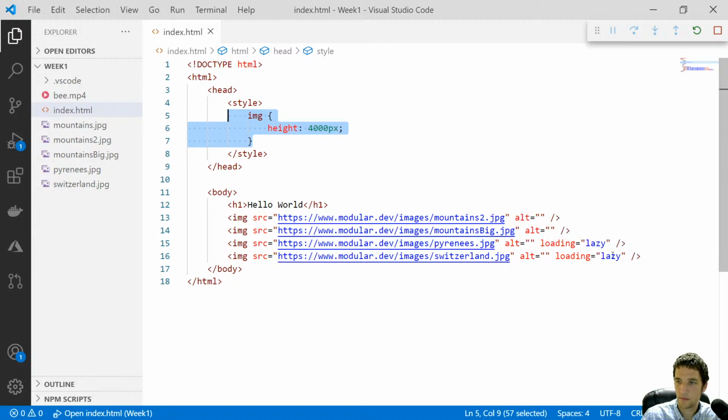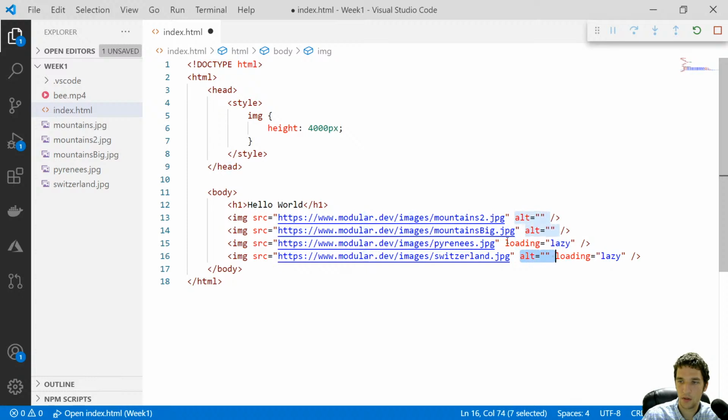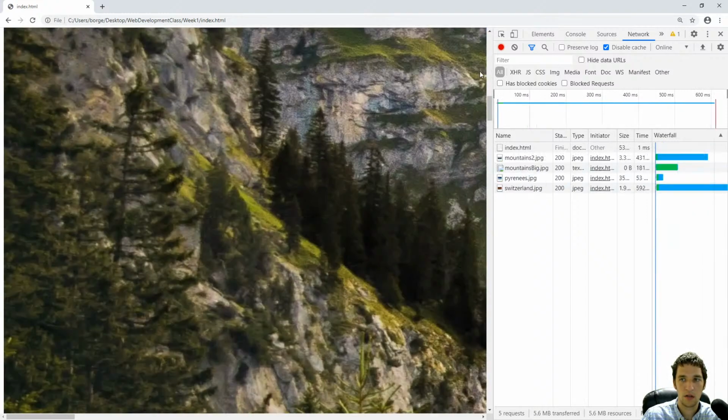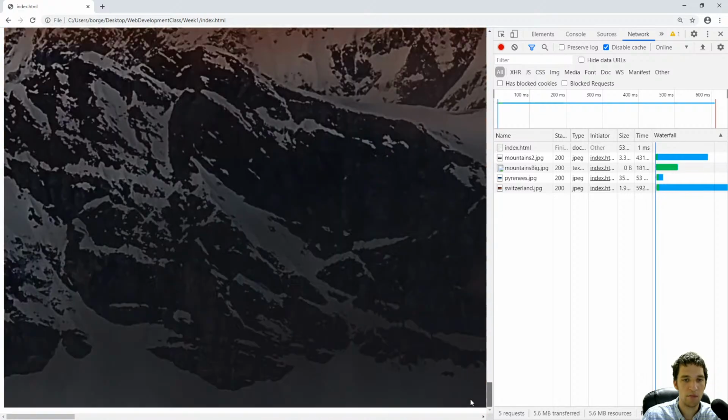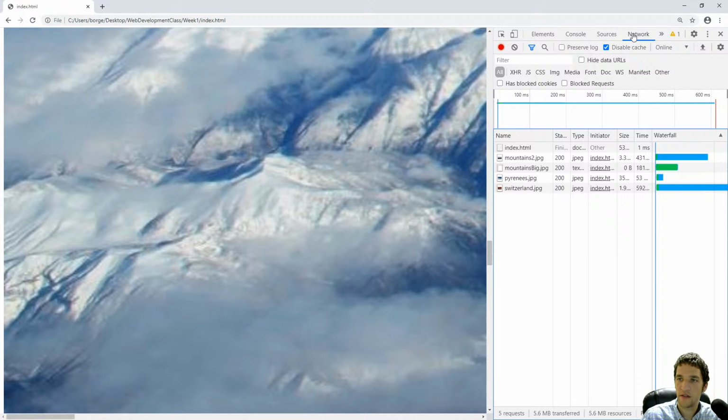Let's see. Something's not quite right here. These images shouldn't be loading because they're marked as lazy, but they are. And off the top of my head, I'm not exactly sure why. I'll have to look into that and see.